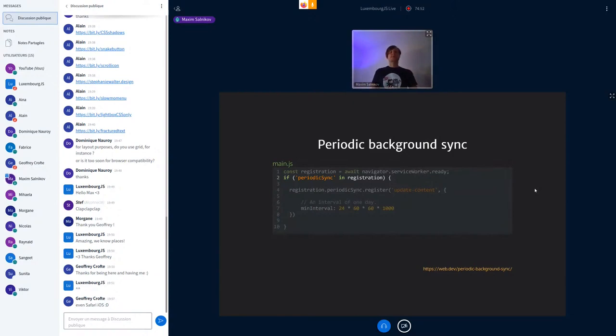I believe in the majority of the scenarios you will start registering this synchronization in your main JavaScript code. So this is why I call this imaginary file main.js. And well, we call the register function of the periodicSync object of our service worker registration. We give it a name, update content, and we as developers provide only one parameter called minInterval. Basically, we ask the browser to send these events to all devices subscribed to this sync, not more often than that.